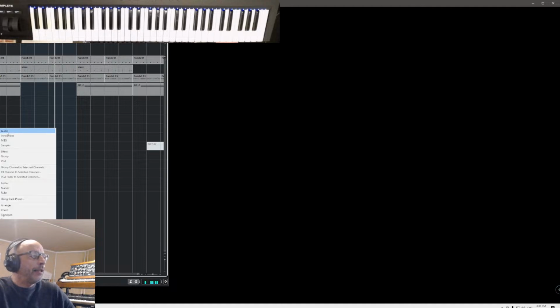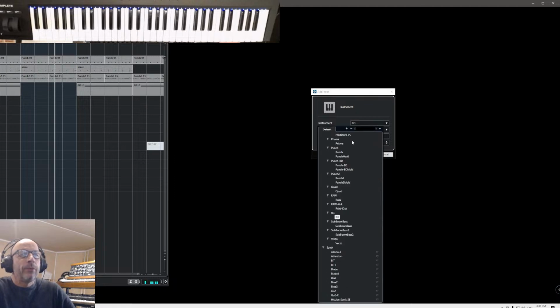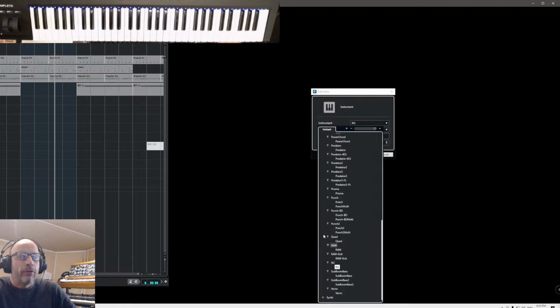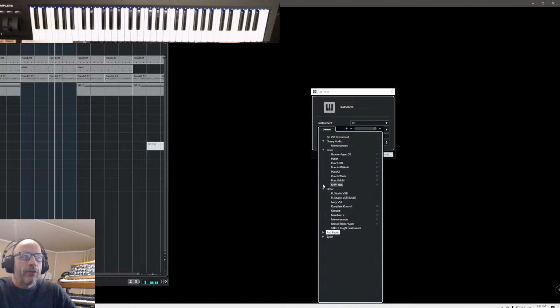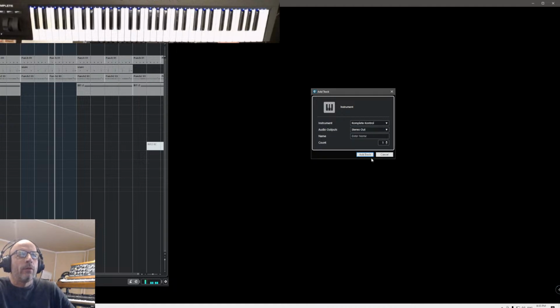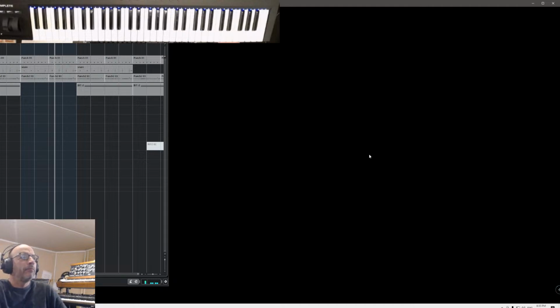So add track, instrument. I'm not sure if I can do this with complete control, because complete control did change a little bit in terms of the way it looks. So let me see, complete control. Yes, here it is.